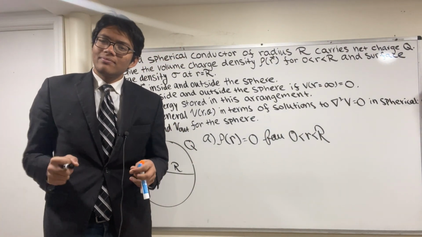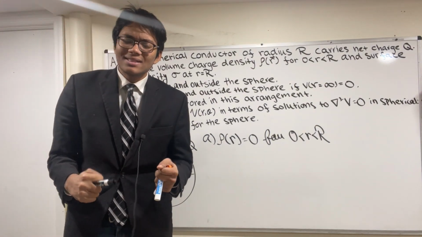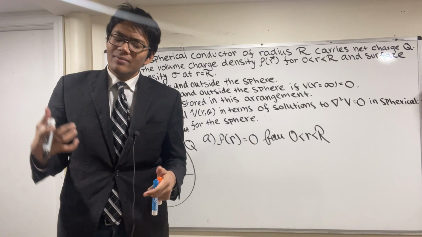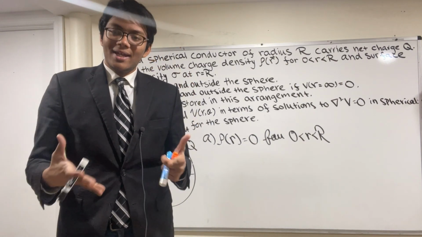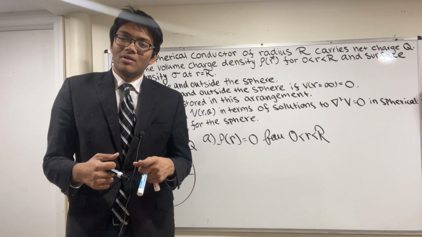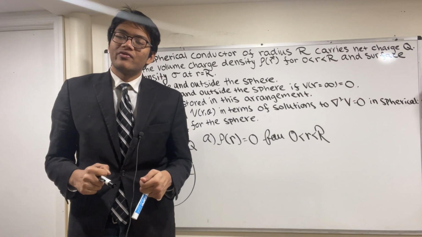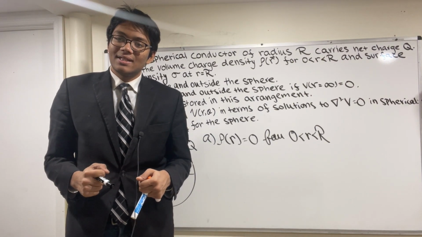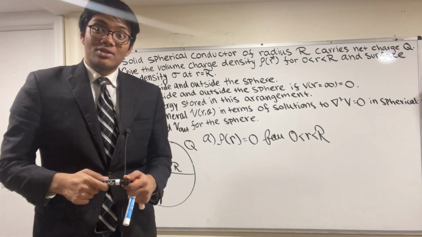But if you're like me, you're sitting there wondering, no, I can't accept this. That's not enough. Give me more explanations, showing me why the electric field inside a conductor is 0. Can you give me a visual, an intuitive explanation for why the volume charge density inside is 0? And the answer to that question is, yes, I can, and yes, we will.